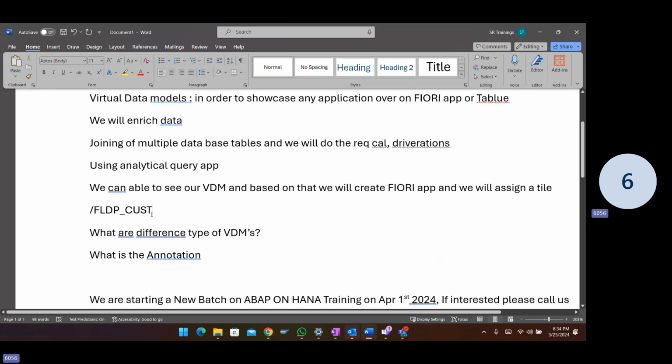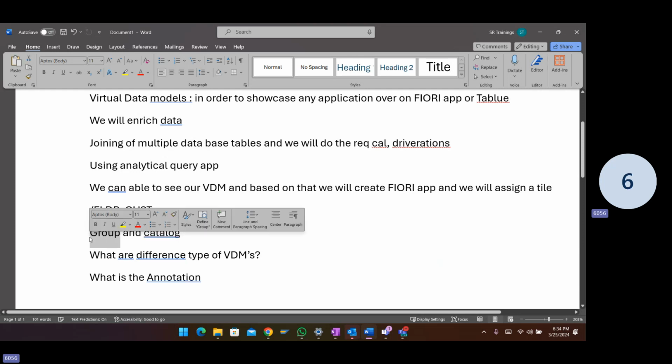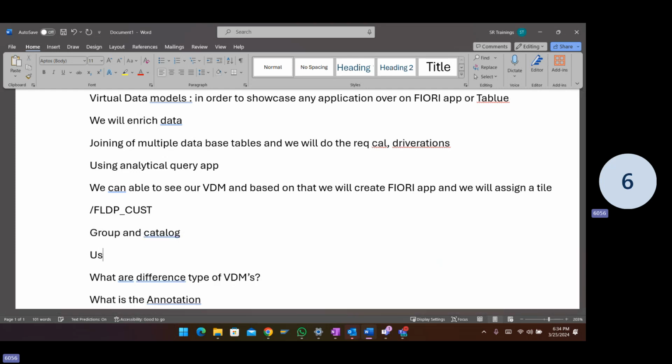With the help of this, we will be creating a group, and we will be creating a catalog and assigning it to the group. This group will be assigned to our users. Whatever users we have, for those users we will be assigning this group. Once the user has been assigned to this group and we create a new Fiori tile, once the user opens the Fiori launchpad, he can view that tile.